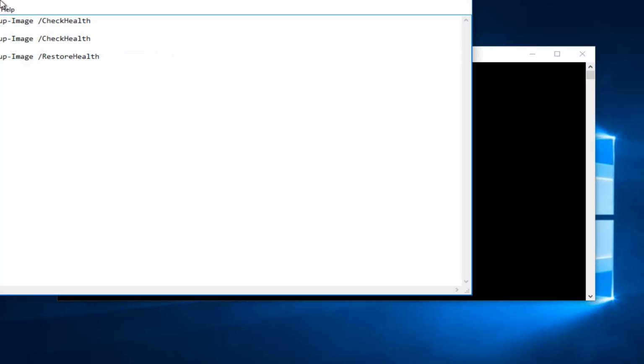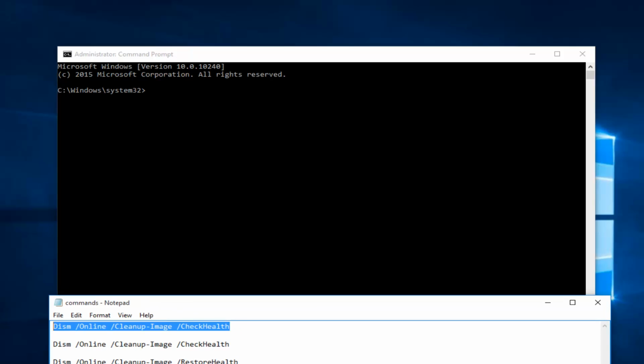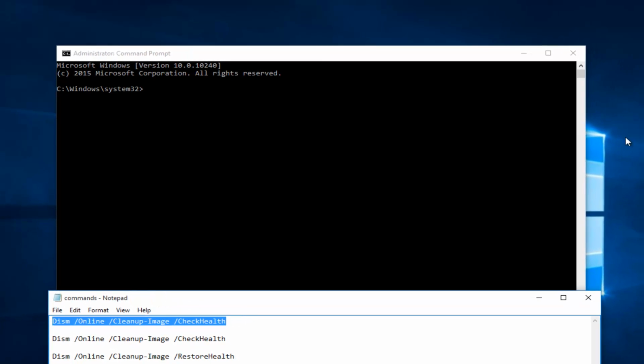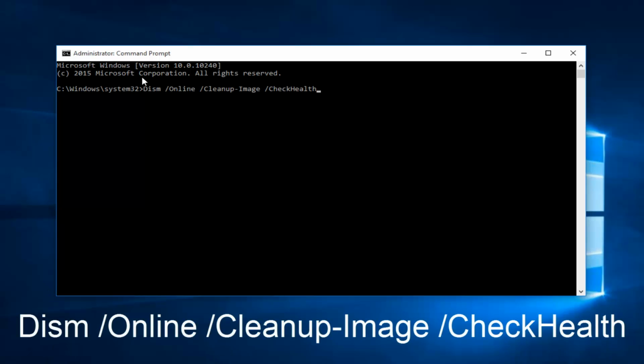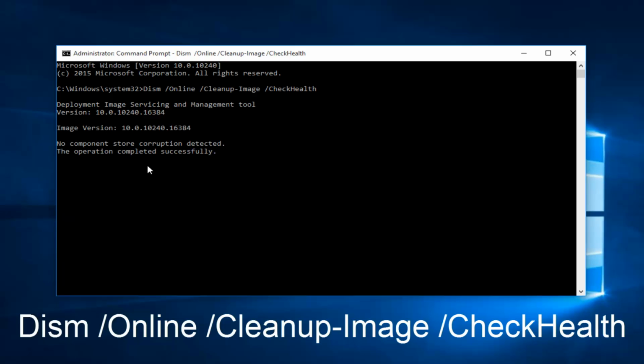I've already pasted the commands I'm going to be using in this tutorial on a notepad file, so I'm just going to paste it in. I will have it on the screen of this video while it's running, as well as in the description of this video, just to speed up the video a little bit. I'm going to hit enter on the keyboard. It should be pretty quick. This will probably be the quickest of the three scans we're going to run here today.